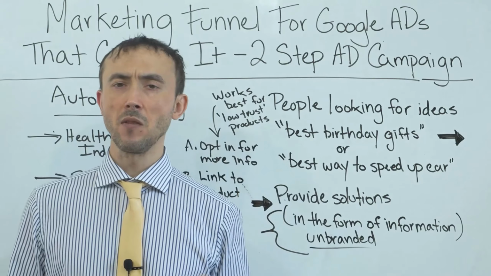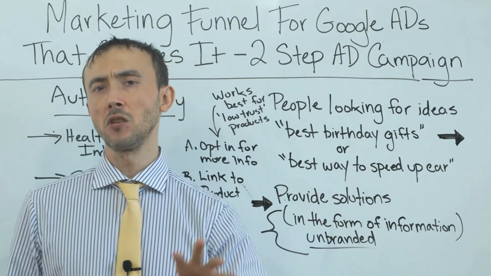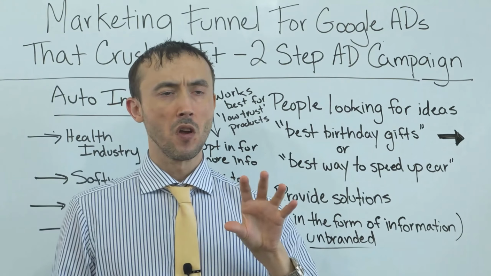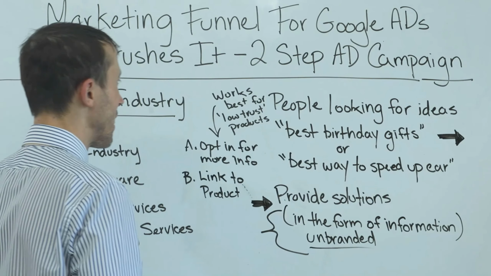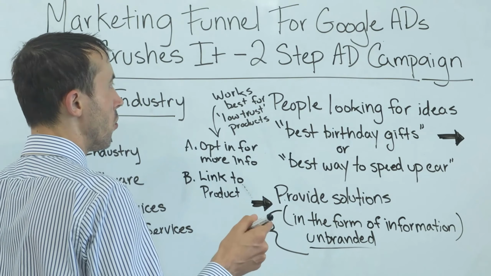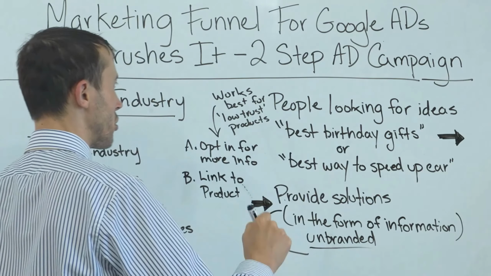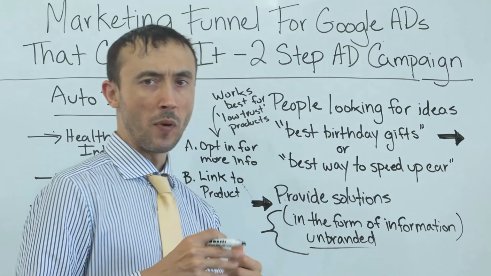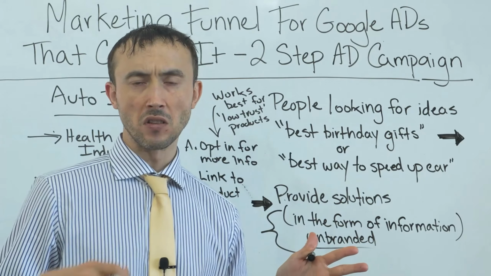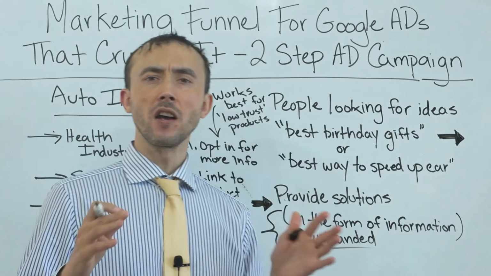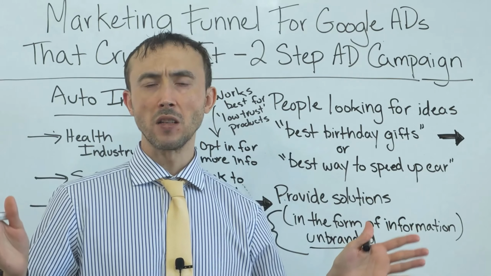So again, I'm going to go into more detail on some different examples of how this is actually executed, but that's the basic premise of what I'm going to cover in today's video. So with that said, getting into the content here. What you want to do on Google search to make more money is open up the realm of possibilities of how you can monetize Google search ads for your business, which, by the way, you can market and run display advertising on the internet to people that are soon to be customers or prospects in your market.